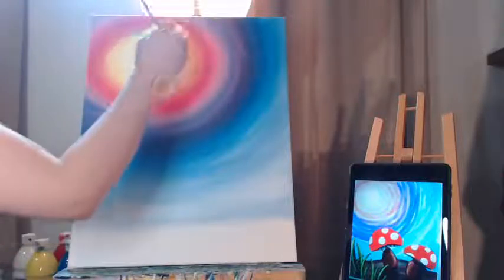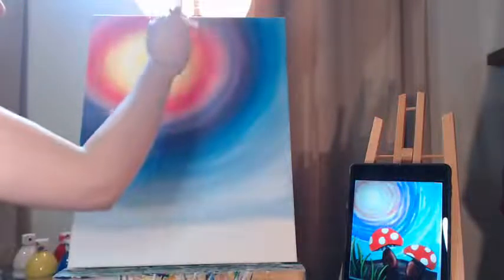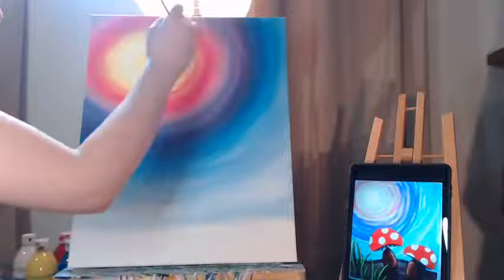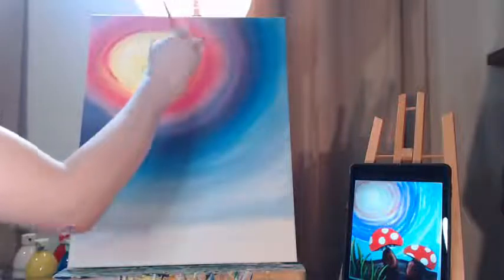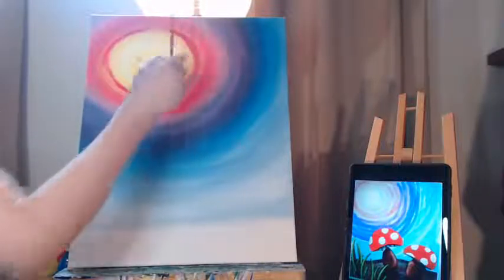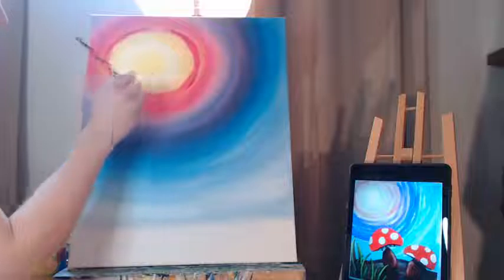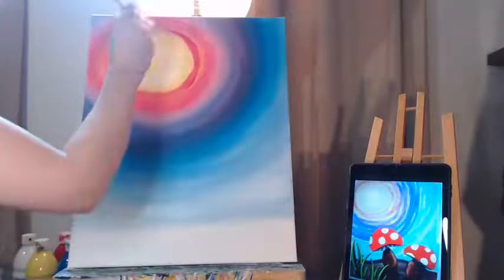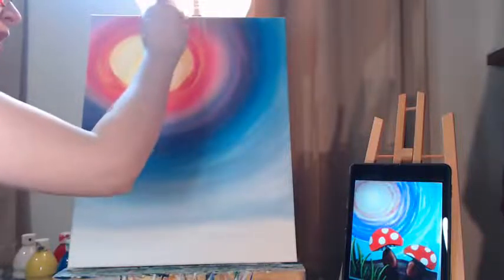More yellow. Mixing my orange like I did before. Only with a very thin brush, so now a lot less paint gets on it and it takes a little bit more time.